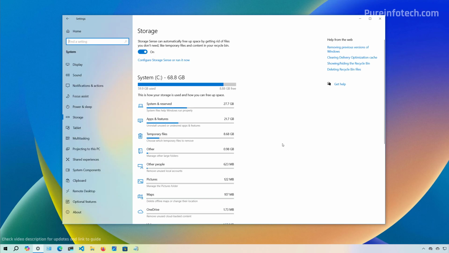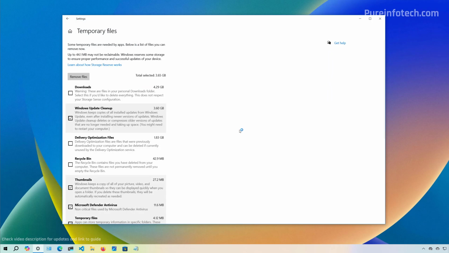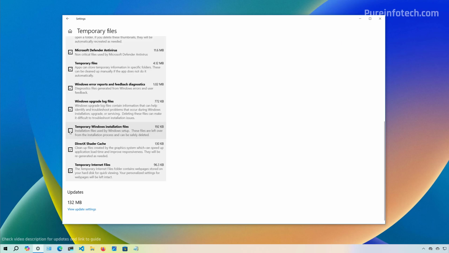Now, even though we can't delete system files that help Windows to run correctly, we can go to the section that shows temporary files. And basically, these are different types of files that are generated by the system or apps that are actually temporary, and you can delete them to improve the storage on your computer. By default, you're going to have some options that are already checked, but you can add other options as well. Right here, one of the things that we can add is the recycle bin, temporary Windows installation files, and if you recently upgraded to a new version of Windows, you're probably also going to find the previous installation files as an item that you can check right here to free up more space on the computer.